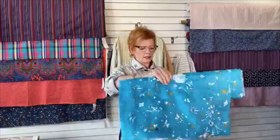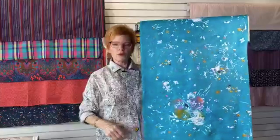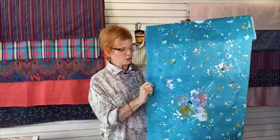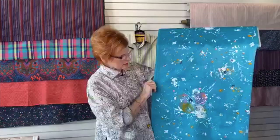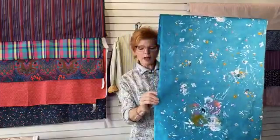This is another lightweight linen in this stunning Mediterranean blue. This reminds me of Greece. I've never been to Greece, but when I see pictures of certain places there, you see this beautiful turquoise color with white and a little bit of metallic — and that's what this is all about. So this is like someone threw some paint on this fabric, although there is a floral-esque motif to it. Again, very lightweight, handkerchief-weight linen.